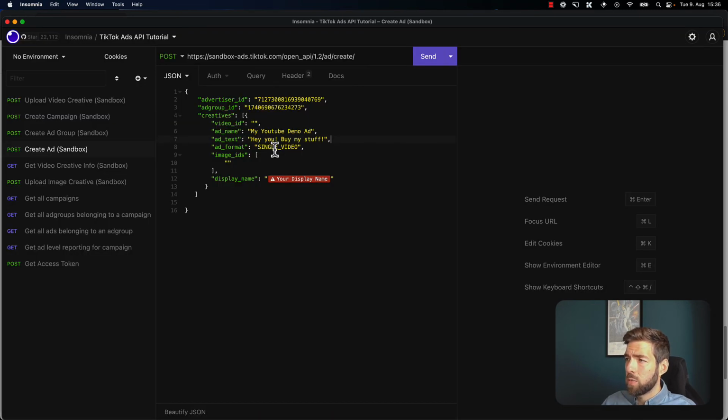And the ad format, as we can see here, is single video. There are a bunch of different options that we can take. There are ways to include call to actions, etc., but we'll just use the minimum information needed to successfully create an ad. And then you can take a look at the official documentation to find out what other parameters you may want to add.